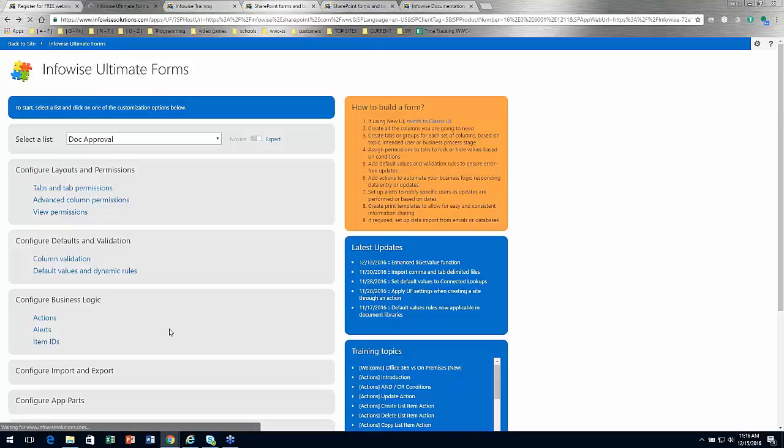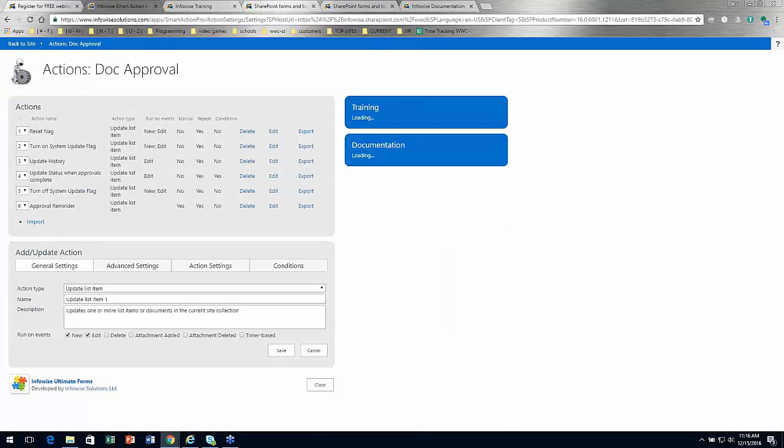Okay, so the business logic is done all in SharePoint. So you really don't have to use SharePoint Designer to create workflows or do some of those things that are typically a very programmer-oriented activity. I really just have a small handful of things set up in actions, and they all are very simple and easy to describe. I'll show you a couple of those.